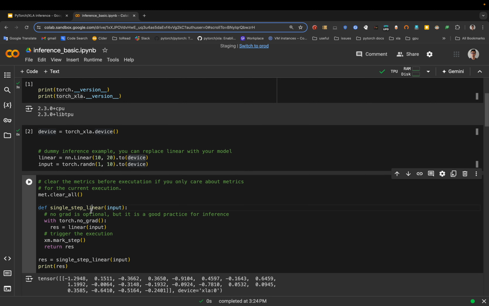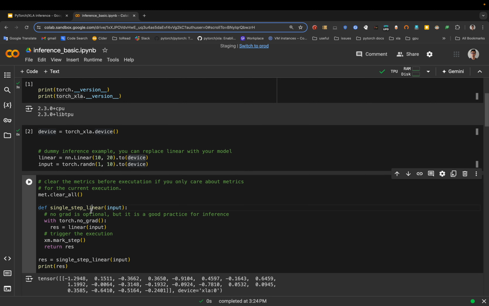Let's define the inference code here. It's actually very simple. Pretty much just a torch.no_grad, and then you run your model with the input. And then for now, let's just add a mark_step. You don't need it in the future if you use torch.compile. In here, if you watch my previous video, we are only tracing the linear layer, and then here is where the execution actually happens, and then we just return the result. If you just run it, because both the input and the linear parameters are on the XLA device, the output tensor is also on the XLA device.